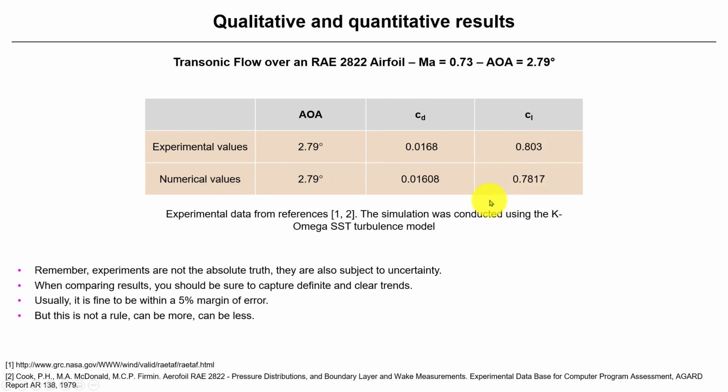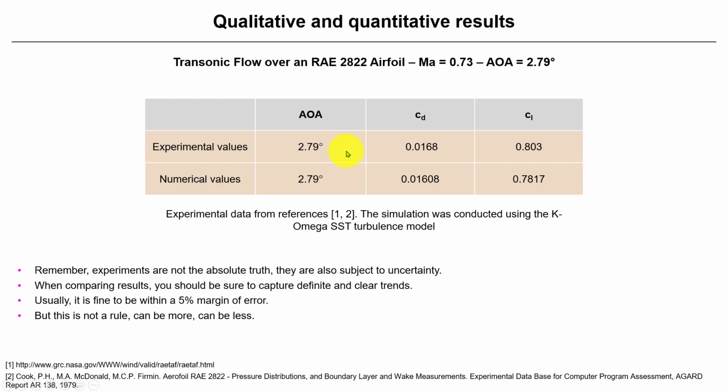But I want to stress that even if you have this experimental data, be careful, because this doesn't mean that it is the actual true data, okay? This data might be wrong. You never know how that experiment was done. And there are also some sources of uncertainty. Look at this angle, 2.79. How do you measure with that precision in the experiment, or guarantee that you have that precise angle? But in any case, we have a very good agreement, okay?